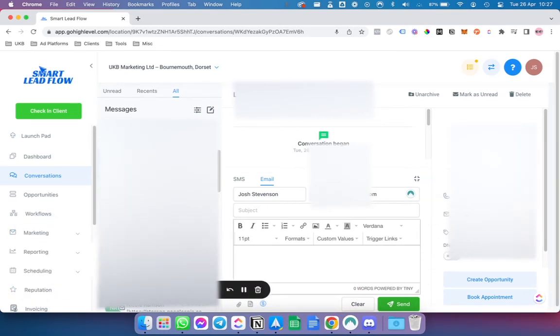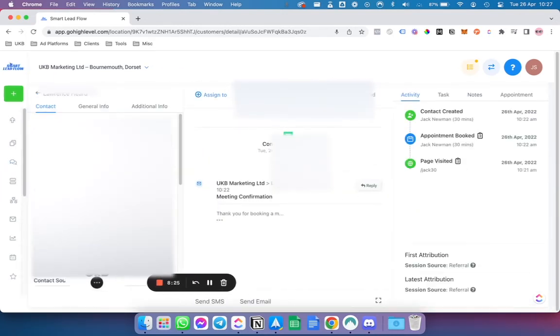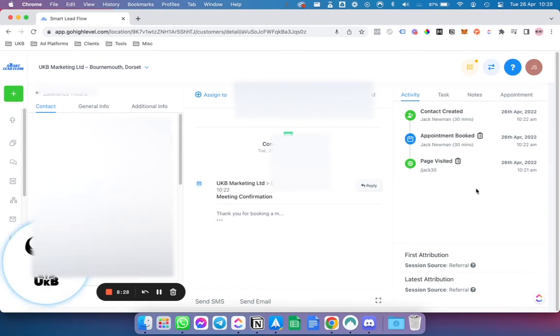It honestly does. Now, normally with other services, you would need something like maybe Active Campaign or ClickSend or something along those lines. And those conversations are then stored on those separate platforms. Again, the benefit is I can see the person's entire history. I can see the conversation history. I can see everything they've interacted with on our site. So if I click on the client here, I can see that, at this date, they visited this specific page, they booked an appointment, and then the contact was created. I can see the full history.